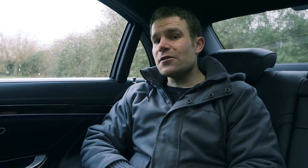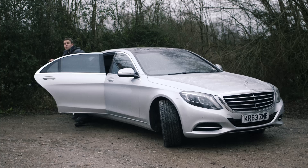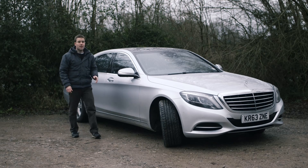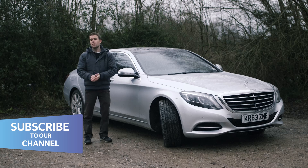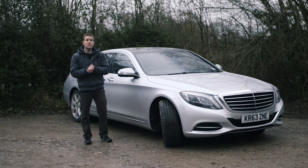I'm going to finish this review in the back seat, because this is where many lucky S-Class owners will spend their time. Mercedes has really upped its game with this car — unless you spend three times as much on a Rolls-Royce, I reckon it's without equal. The good news is that you just don't need those bigger, more expensive engines. This £65,000 S350 LSE is our pick of the range. That's still a lot of money, of course, but the S-Class was never meant to be affordable. What it is is a showcase, and you can expect to see a lot of this exciting new technology on your family hatchback during the next few years.